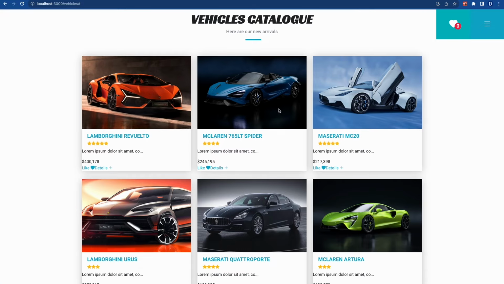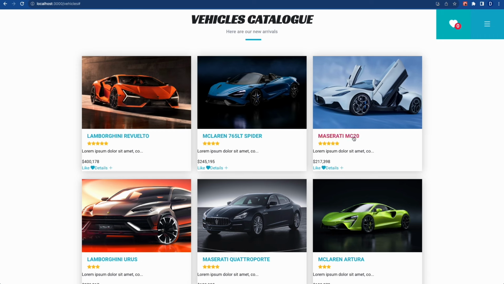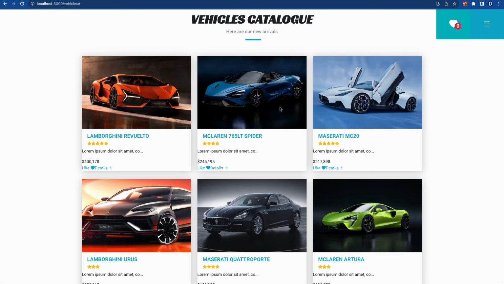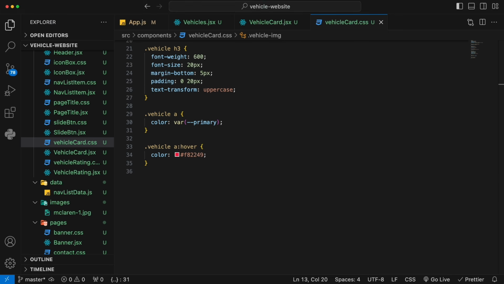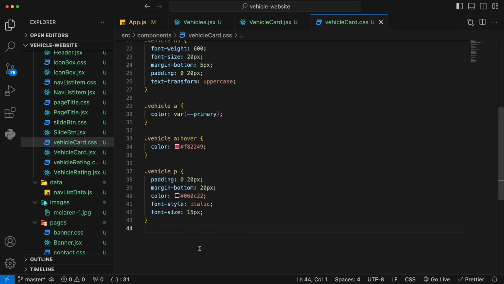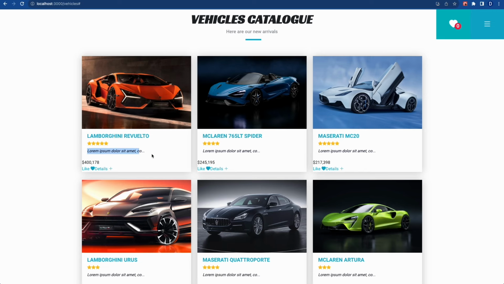Let's see what's going on there. Yeah, the image hovering effect is on. You see, when you put a mouse on the card, the image actually expands a bit, zooms in a bit. Okay, so we have that. And also, we want to make sure the paragraph inside has a proper padding as well. So we set a padding for the paragraph and also the margin. So the paragraph looks all nice and neat.